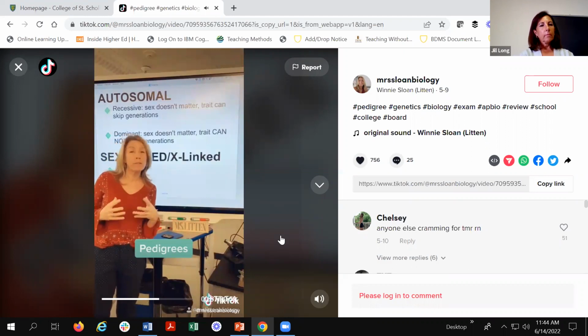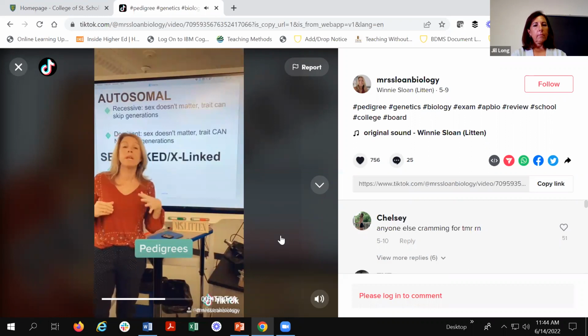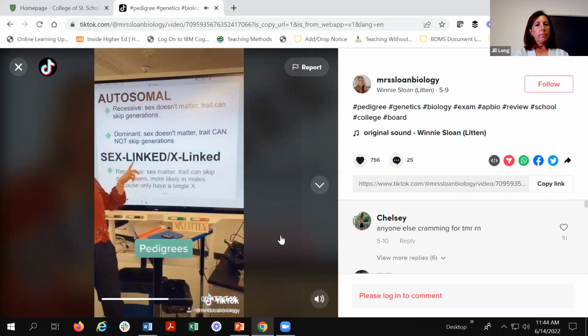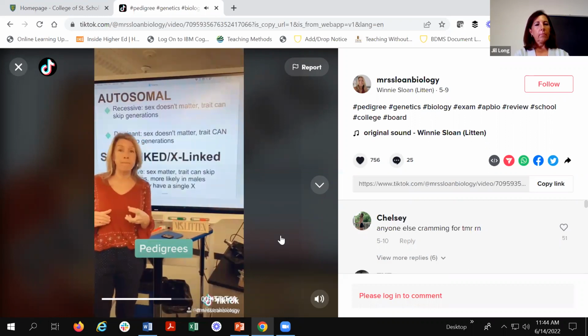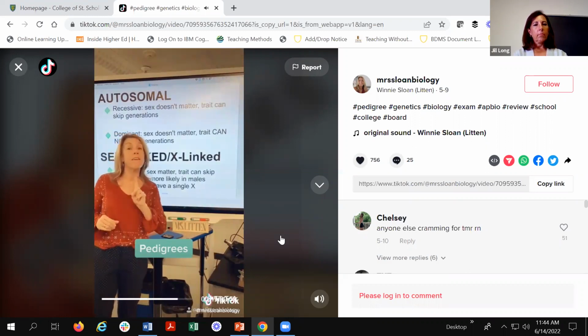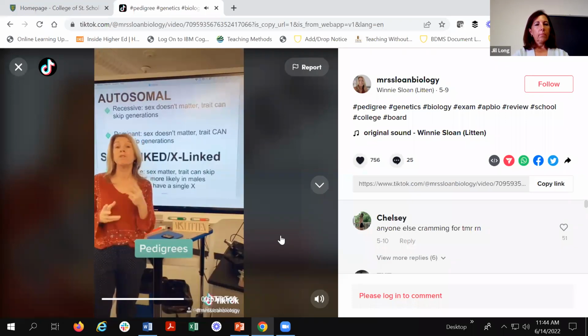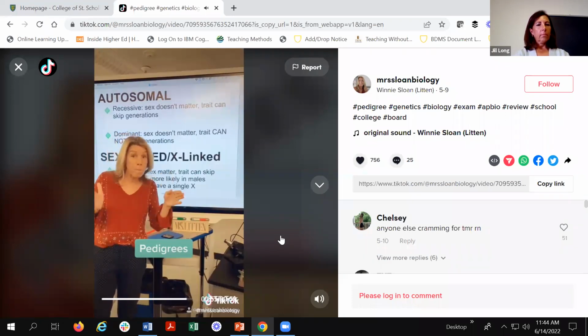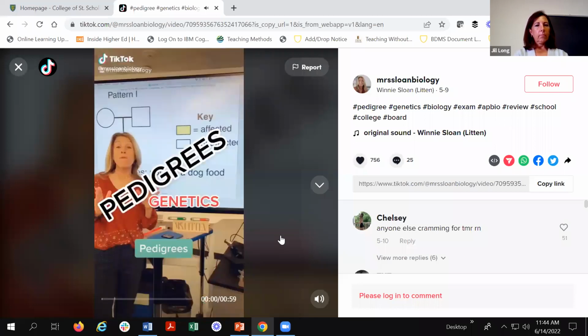And if your teacher gives you a sex-linked trait problem, more than likely they're only going to give you one that deals with a recessive sex-linked trait. Males will be more likely to inherit that trait because they have a single X chromosome, whereas females have 2 X chromosomes. So the pattern will be more likely in males and probably will skip. For pedigrees, circles are female, circles are female.